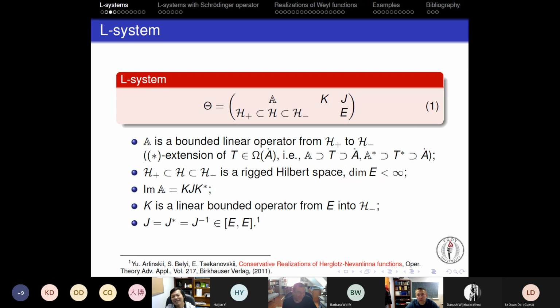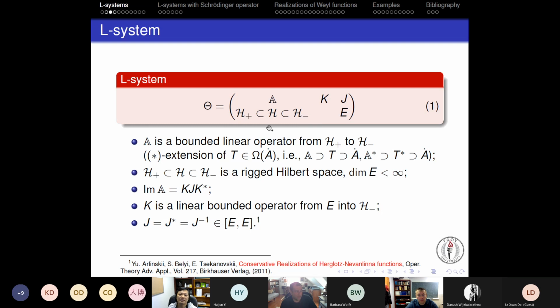When I saw notation like H plus, H minus, and H, it reminded me of that. If you consider a Pontryagin space, well, it's a little bit different. In Krein and Pontryagin spaces, there are three parts: H plus, the positive definite part, H minus, and an isotropic part. Well, that's not it. It's a little bit different. It's more of a Sobolev structure here.